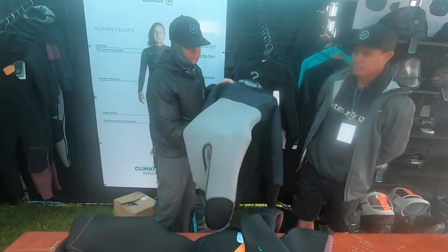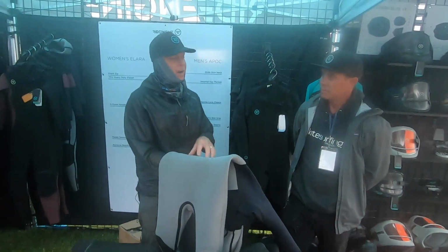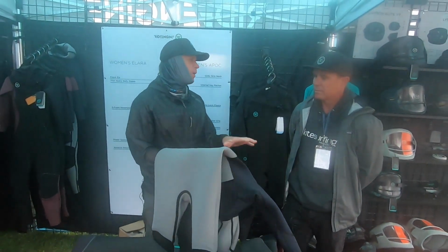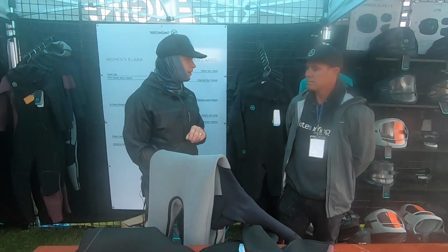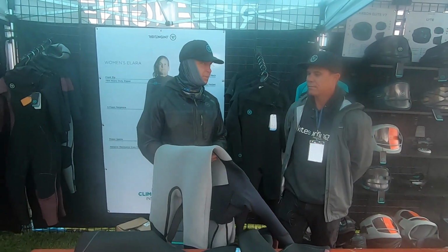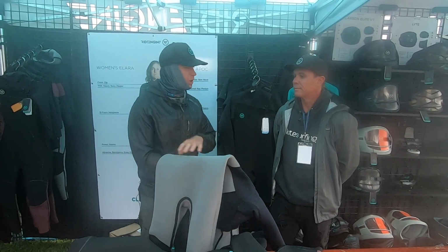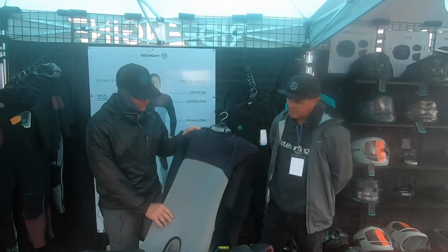On the internal side of the suits, we use what's called thermal lock fleece. So this fleece is really nice. We used to use what's called a pile fleece, and now we use this cord terry fleece thermal lock. Few very important benefits with this. One, lighter weight suit overall than the pile fleece liners. Two, absorbs less water than the pile fleece liners. Three, just as warm as any of the pile fleece liners. Number four, dries way faster. I was going to say, so less water means dry faster. Exactly, less water, dry faster.